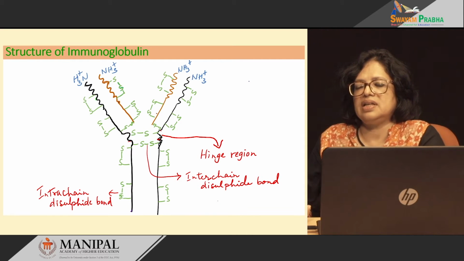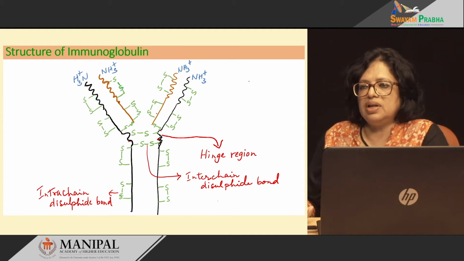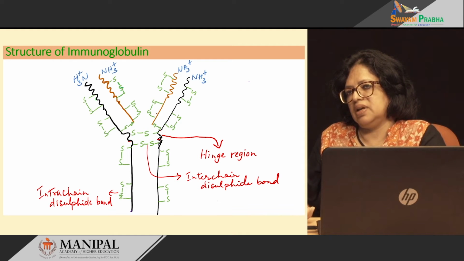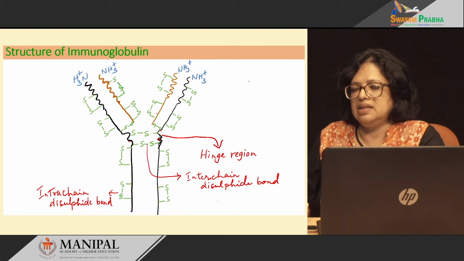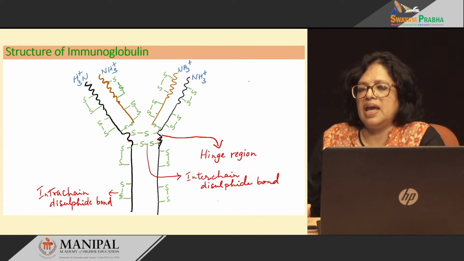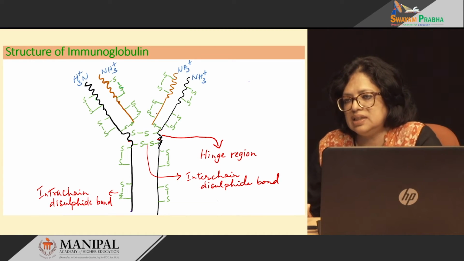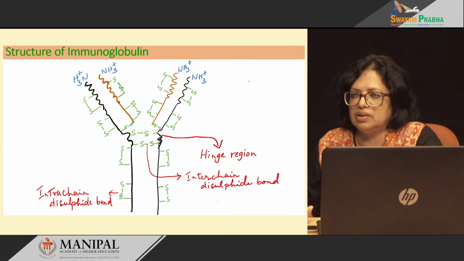So, this is the structure of an immunoglobulin. The lines drawn in black, to the left and to the right of the molecule, are the heavy chains, and I have indicated the amino terminus at one end. The other end is the carboxy terminus. There are some SS bridge-like structures drawn all over the molecule. These are the disulfide bridges which help to keep the shape of the molecule.